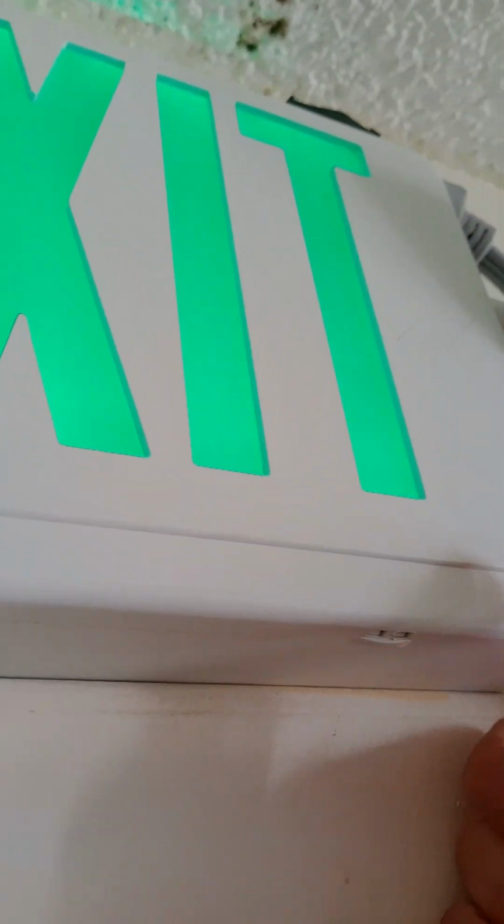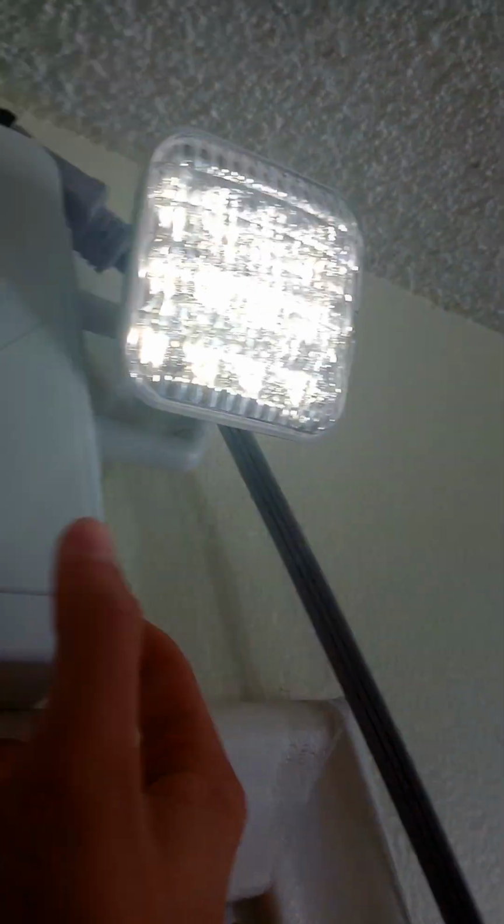A commercial electric exit sign combo is up. I'm going to give her a test. There you go. And the lights are on, as you can see. And the red LED light's on. Off. Now, let's see.